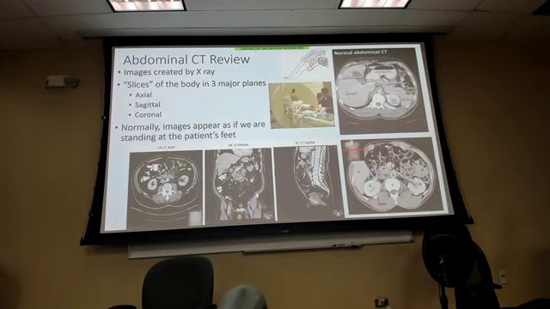All right. Again, review. Remember, when you're looking at axial, you're looking from the feet up. So the right side is always the right, left is always the left. Coronal, you're looking from the front to back. When you're looking sagittal, you're looking from the side, and most of the time it's from the left, so the left is normally first, going to the right.